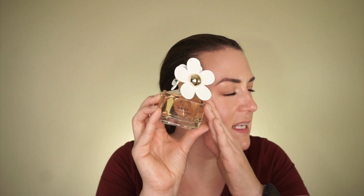I like to lean on the unisex front, because I find a lot of the times those fragrances are hardly ever powdery. So the next thing I got was Daisy by Marc Jacobs. And the thing is, I've seen this at TJ Maxx tons of times and I never even thought anything about it. I went shopping with my grandma and two of my aunts probably about a year ago. This was before COVID happened. And my aunt had mentioned how my cousin wears this fragrance and how she wanted to get a bottle because she just loves the way it smells.